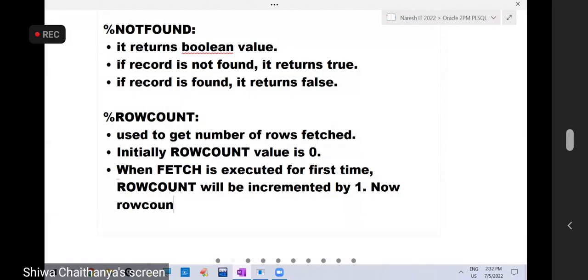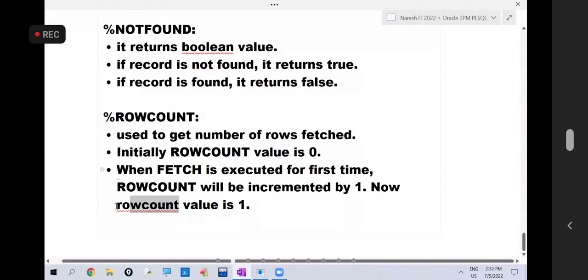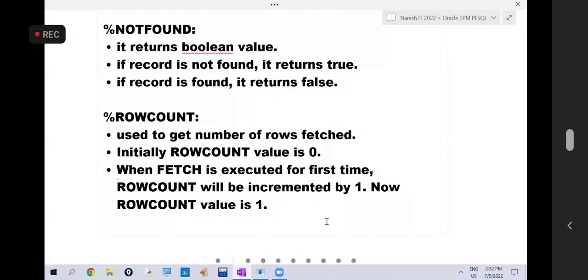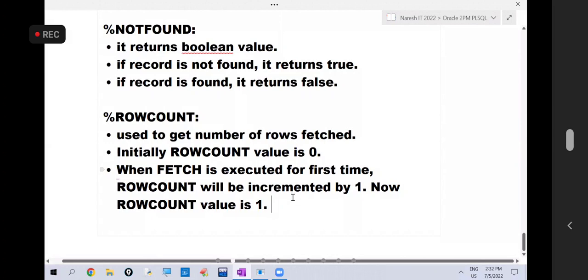So when fetch is successful, row count value will be incremented by 1.